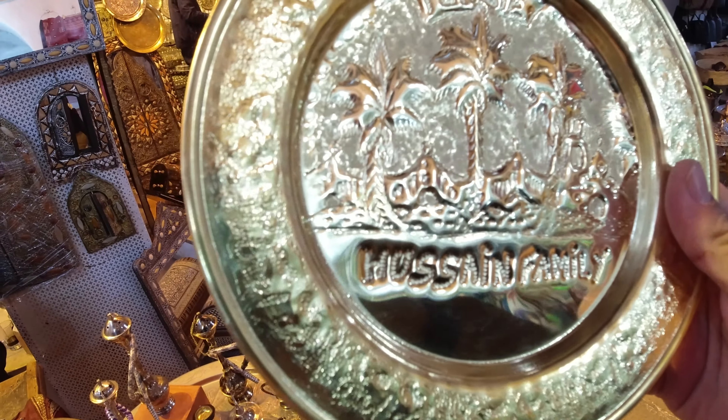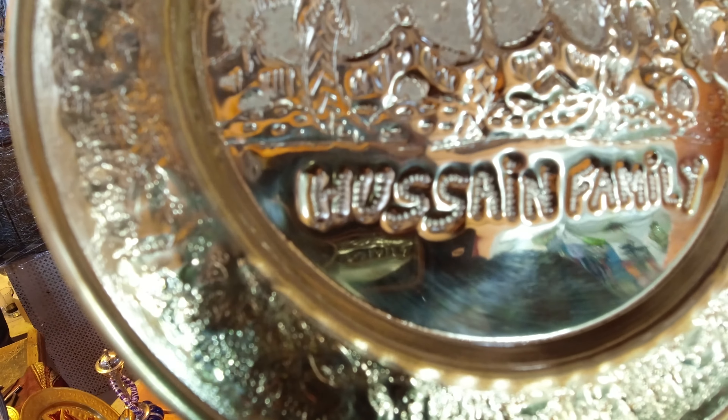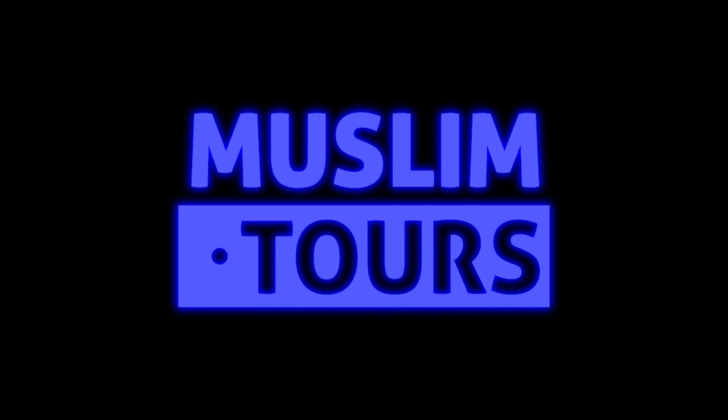I just had this made - really good artisan work available here within the medina, as you can see. There are loads of really cool pieces of art on the walls in this medina, and it is a beautiful medina - very picturesque and a beautiful place to take pictures. I do recommend checking this place out if you are staying in or around Hammamet, or especially if you're staying in Yasmin, then you've got no excuses really. That's going to end the video right there - I really hope you enjoyed today's video and hopefully see you on the next one. Goodbye and peace.